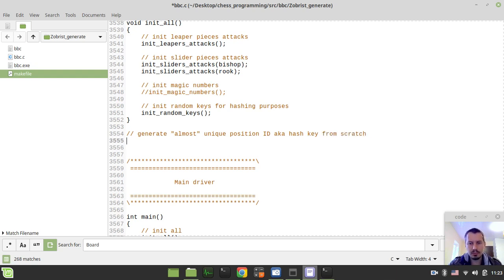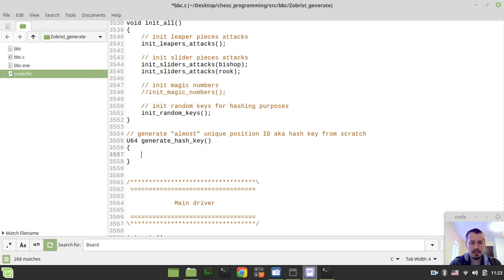So building this from scratch, and I want to create the function. Well, what would it be? It would be U64, because we would be returning the final key. Okay, U64, and call it generate hash key.